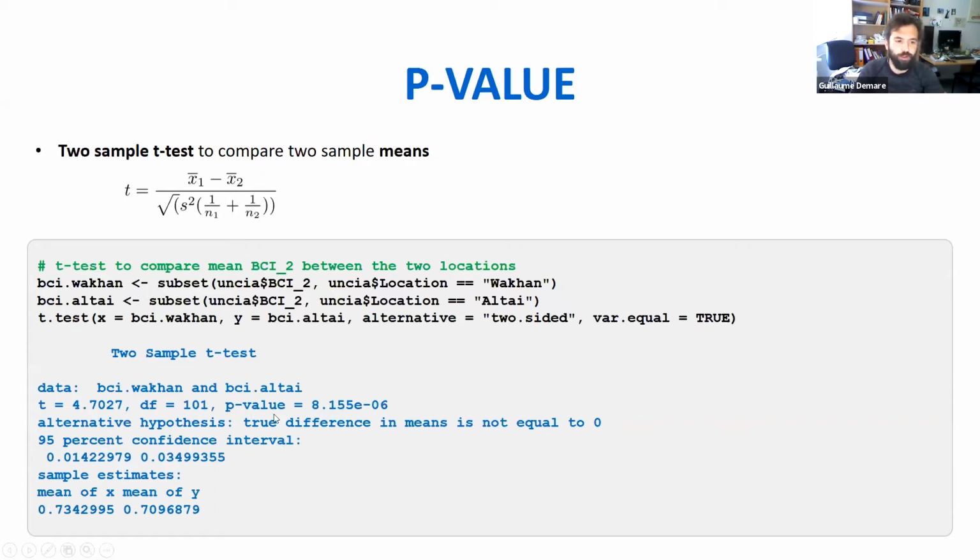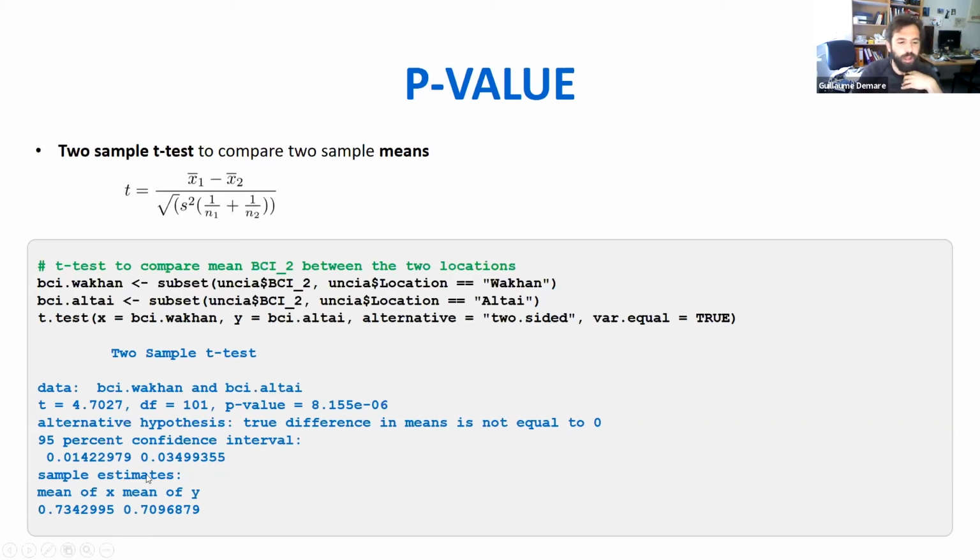And the p-value associated with that t statistic is very small, as you can see. It's 8.1 times 10 to the power of -6, so we have 6 decimal places. It's way below 0.05. The alternative hypothesis, which is what we would use if the p-value is below our threshold, is to conclude that there is a true difference in the means, and so it's not equal to 0. So the true difference is not equal to 0, meaning there is a significant difference between the two means, between these two samples.